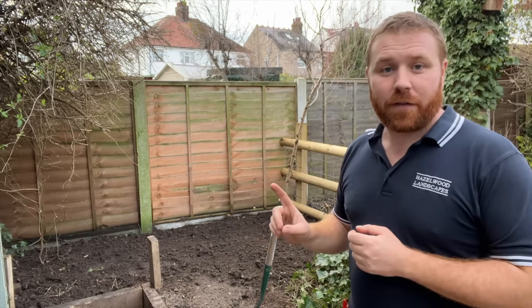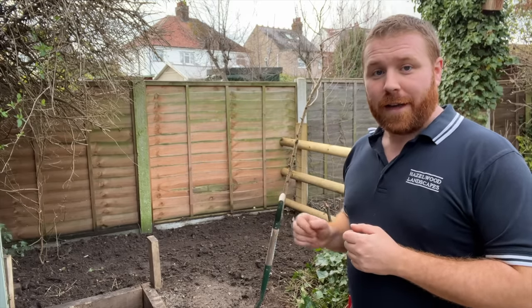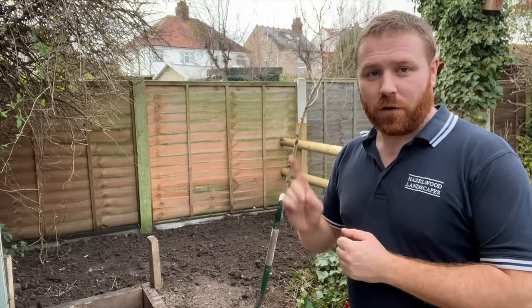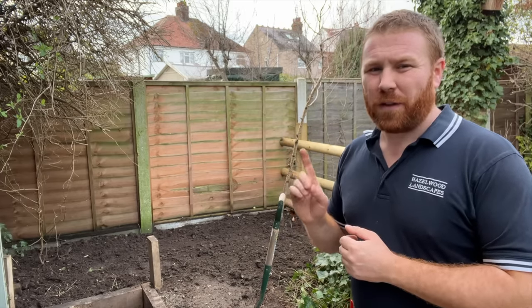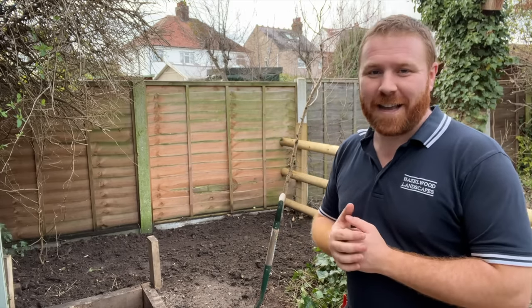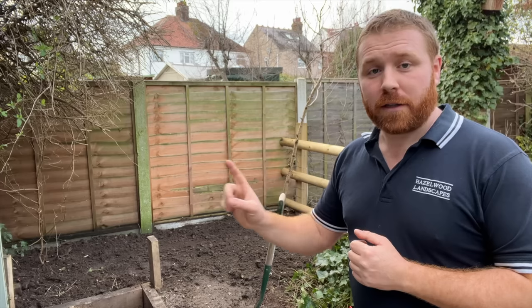So first and foremost, I want to provide more cover for the birds. Now that starts with the taller stuff, the trees and the shrubs, which are going to go at the back, where as you can see, I've got a nice section of fence which goes along there, from this corner where the new dog proof hopefully fencing is, although Frank did get over it the other day. He jumped straight over this bit, so I might have to add another layer to the top of this fence.